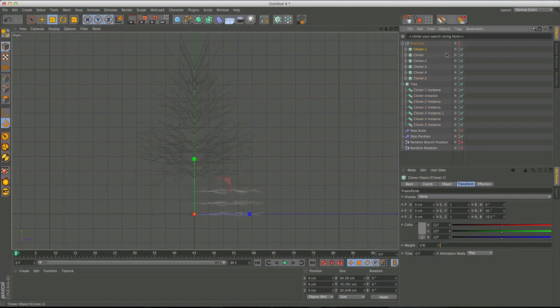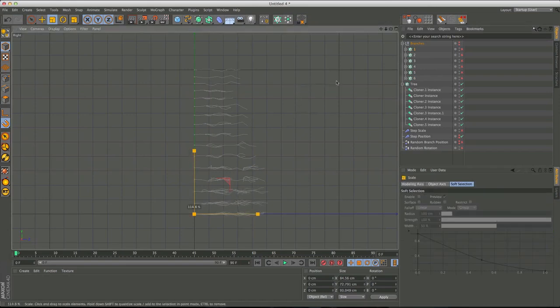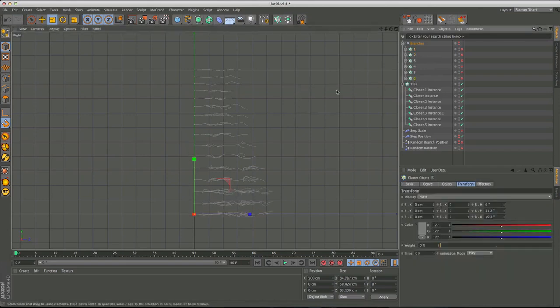You know what, let's name them properly. So this is going to be 1, 2, 3, 4, 5, and 6. So like that. Here's our scale. We actually can scale this one up, and this one can be scaled down. And that's okay. All right.